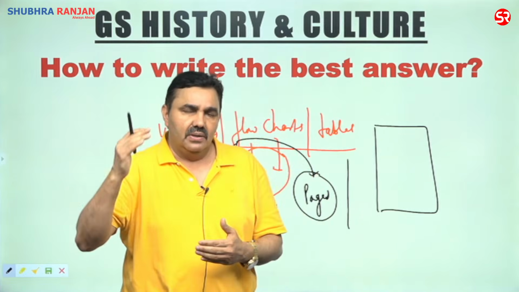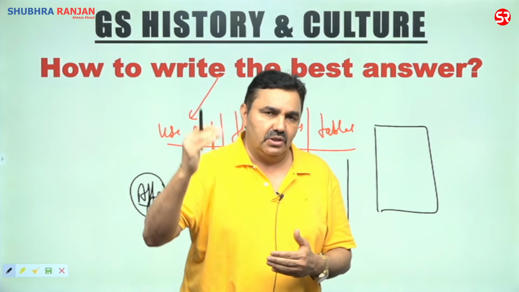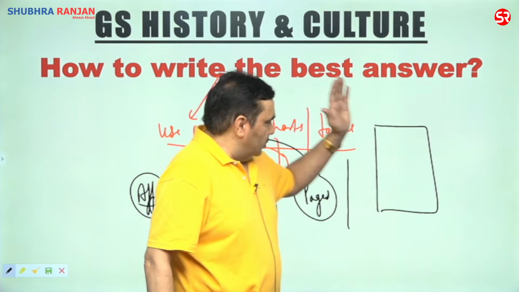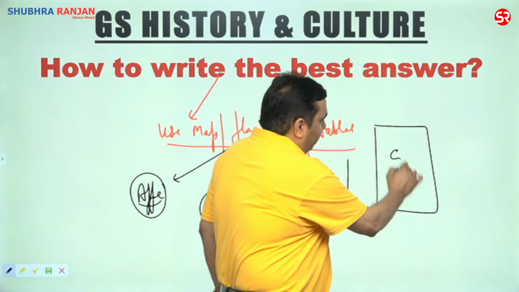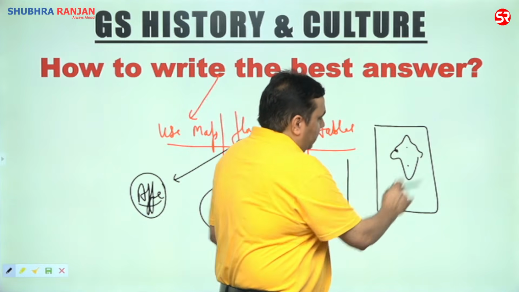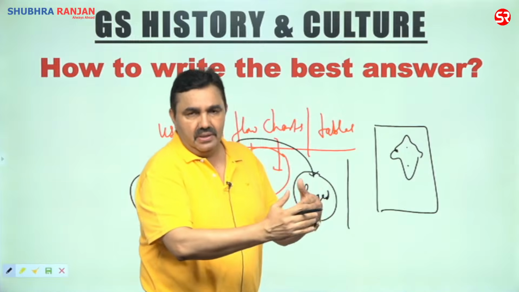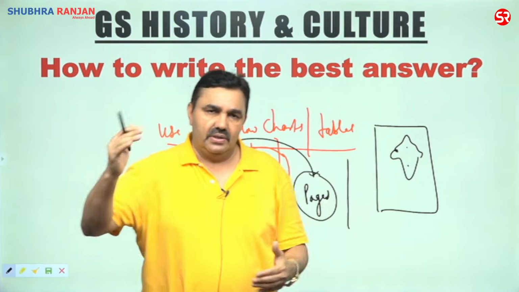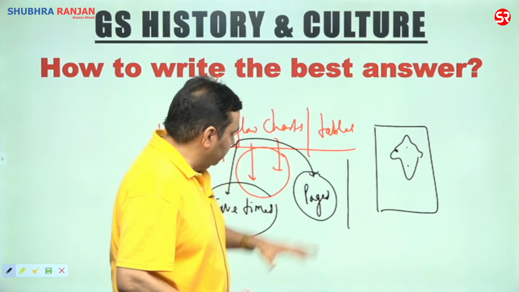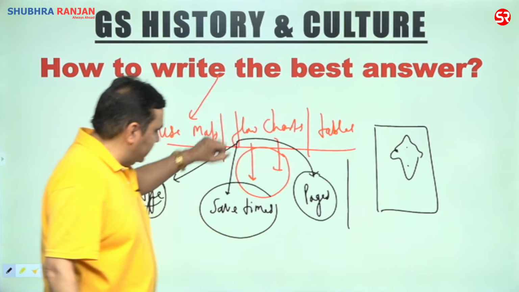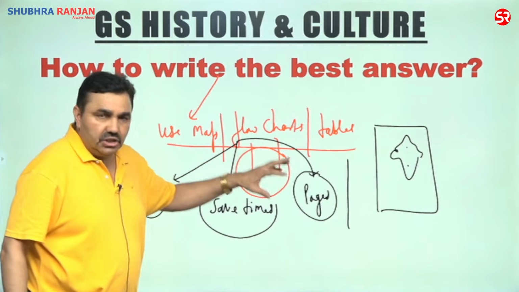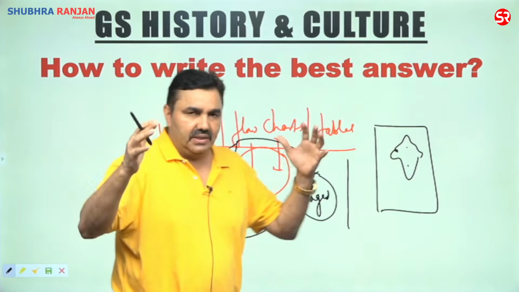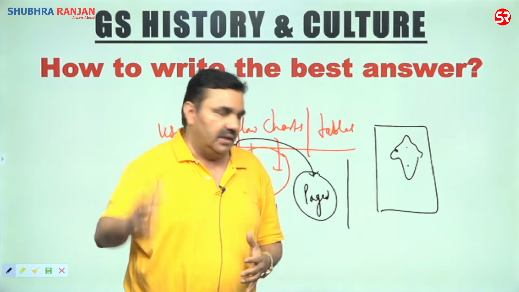That impression will be negative, and an examiner is not going to give you very good marks if you leave an entire page blank. So if you make a kind of map of India, a decent map, you can maybe cover half of the page or maybe a quarter of a page, and you can extend your answer to see that 2.5 pages at least are covered. So these are the benefits: time saving, the presentation, plus you can also fill the pages properly to give the impression that your answer has sufficient content.